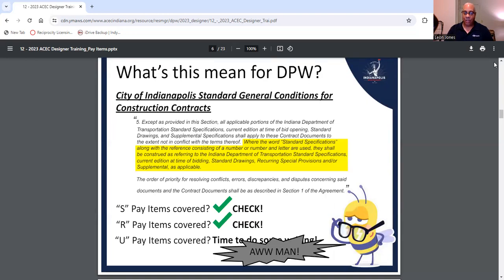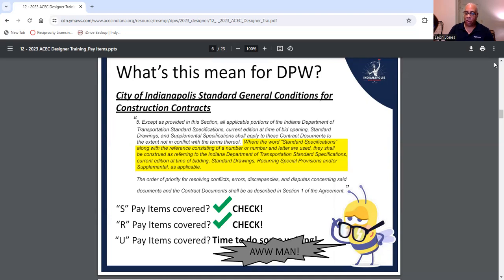Except as provided in this section, all applicable portions of the Indiana Department of Transportation specifications, current edition at time of bid opening, standard drawings and supplemental specifications shall apply to these contract documents to the extent not in conflict with terms thereof, with the word standard specifications, along with the reference consisting of a number or numbers and letters that are used. They shall be current at the time of bidding.